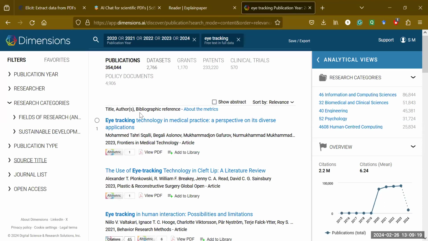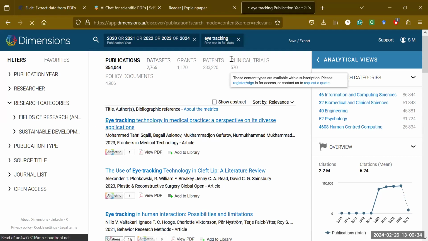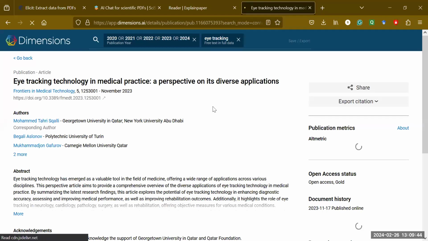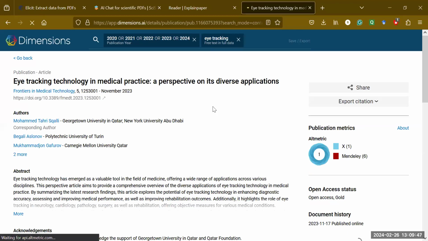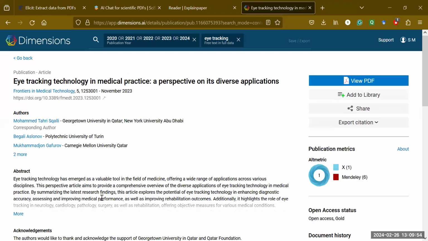One of the important concepts which I have seen while using this Dimensions AI is that it provides not only the paper which is being associated here. If you click it, it will take you to the particular site where you can access the paper.